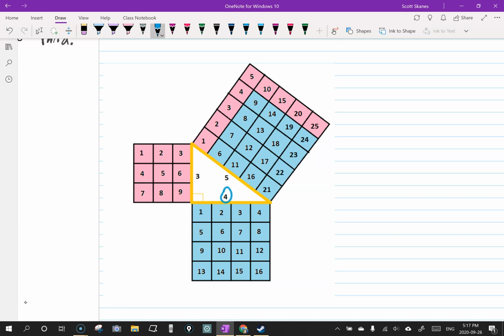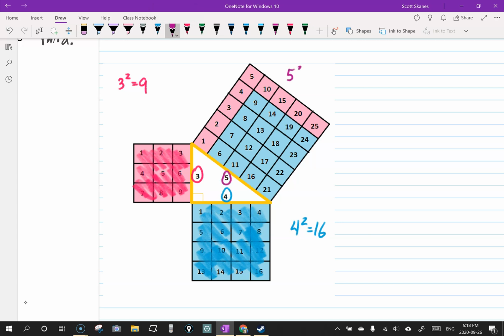Let's just say we have this side here, or let's start with this one. So we have 3 squared equals 9. Okay, and that's represented by this big grid here. Okay, 9. The 4, if we square that, 4 squared, that gives 16. And that's represented by these 16 blocks here. The third side, Pythagoras would state that the third side here, 5 squared, 25, needs to be equal to the sum of the other sides. So what it's saying is that 3 squared plus 4 squared equals 5 squared. That's what Pythagoras is trying to tell us. And it turns out that he's right, because 9 plus 16 is indeed 25, so that does check out.